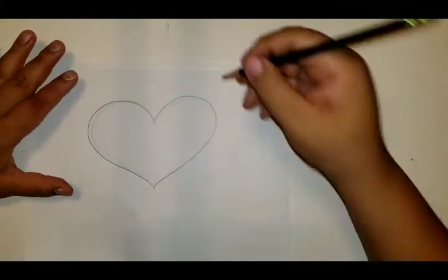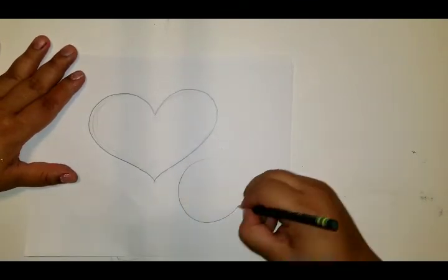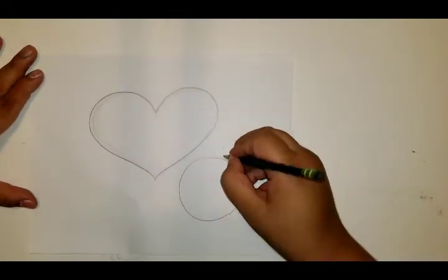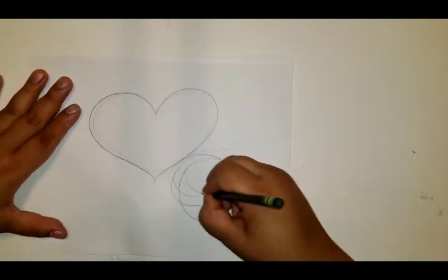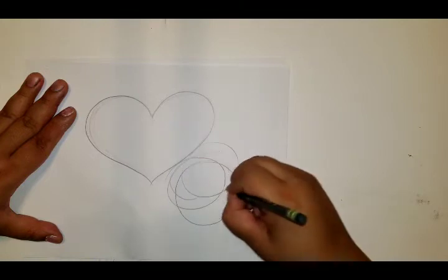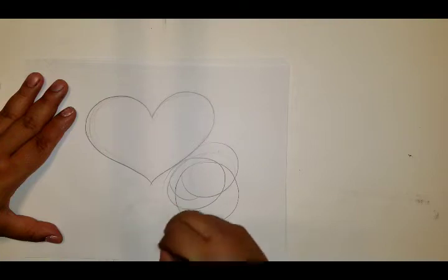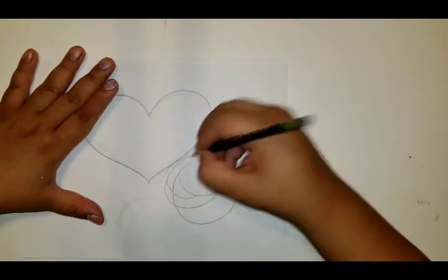Now when you practice circles, you don't want to make the lines darken, because you're using the friction of the pencil and paper to stabilize your line. So when you're light, it's a lot more difficult, but you will learn how to stabilize your pencil when it becomes light. Your brain will start adjusting to subtleties and stuff like that. I don't know if it makes sense. Hopefully it does. So yeah.